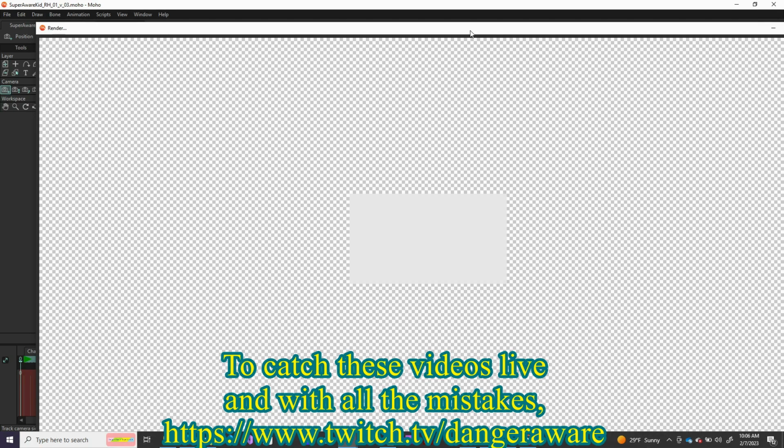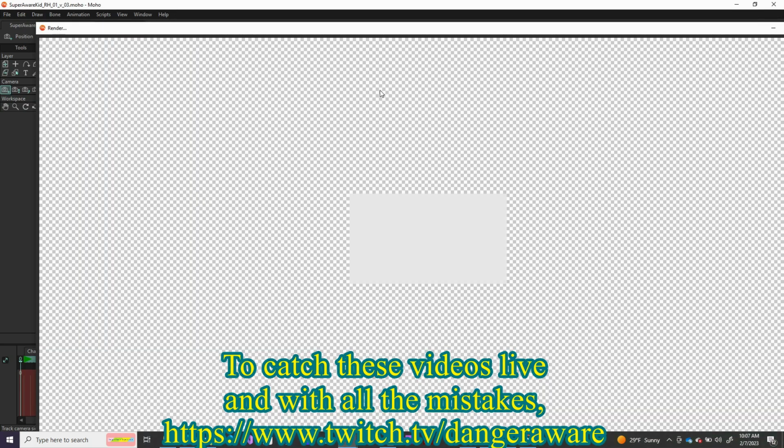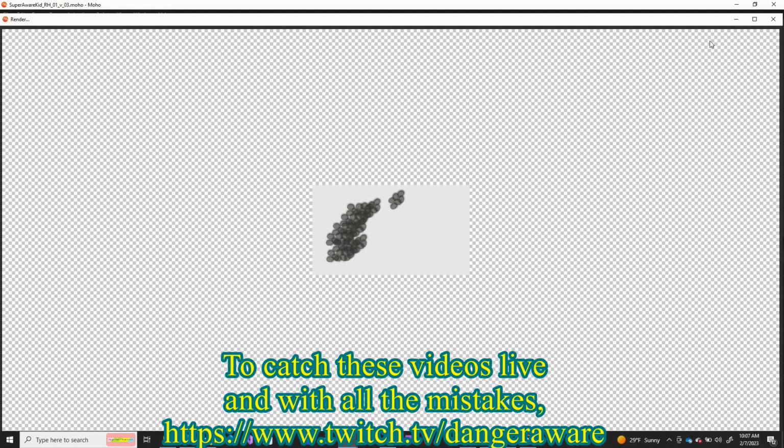See how long this is taking just for this back of hair? And that will affect your animation as well. If we left all these little curls in, it would take forever to render each image to do an animation. But I didn't save that. Why didn't I save that? So I'm rendering it again, and then we're going to save it.